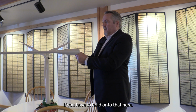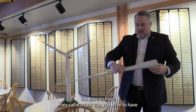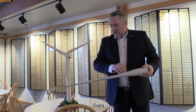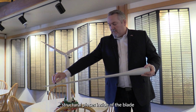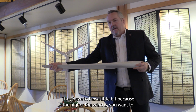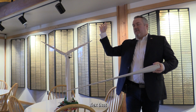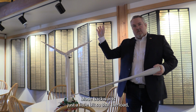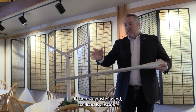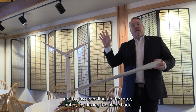If you have to hold on to that here, it takes a lot to hold on to that blade out there. You have to have, they call it a spar cap. You have to have these structural pieces inside of the blade to make sure that they don't flex too much. They have to flex a little bit, because the higher the wind is, you want to flex that blade backwards just a little bit, so that the load, if there's a gust of wind, that load is absorbed not by just speeding up the rotor, but by flexing the blade back.